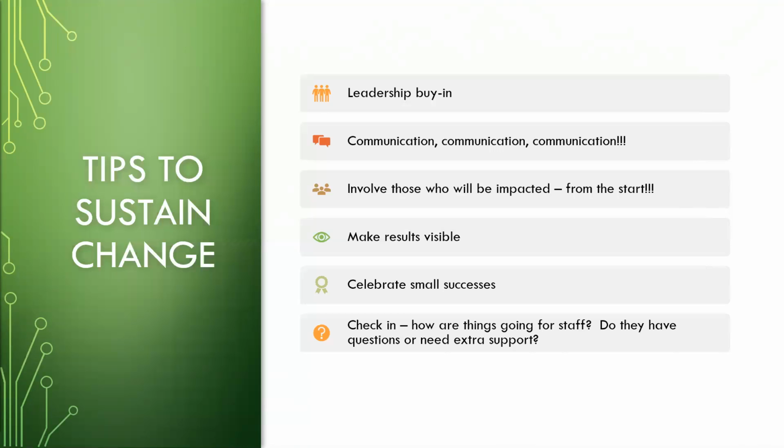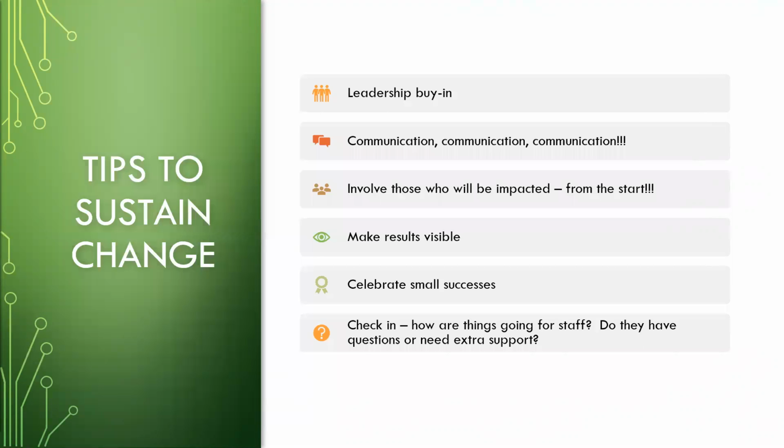So whether or not leadership is excited about this PDSA, about this change, can have a big impact on the entire organizational culture and whether or not any other employees take this PDSA seriously. So leadership can have a huge impact. So really getting them on board is key. Additionally, communication is essential. Communicate at all levels of your organization. Without clear and transparent communication, you're opening yourself up to rumors and mistrust and misunderstandings. So make sure that you communicate often about every step in the process.